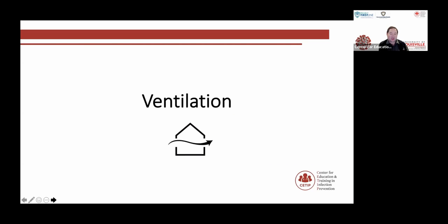So at this point, we're going to switch over and talk about the ventilation piece. As I mentioned before, our goal was to walk through each piece of the OSHA ETS. As additional things come out, which we're certainly well aware, there's going to be more topics related to some of these interesting executive orders and how the timeframes of those net out. We'll continue to schedule some more of these to bring you that hot information. But at this point, I'll turn it over to Ms. Sarah, who's going to walk us through the ventilation piece, and then we'll see some questions. And I'll go ahead and post those handouts while she's talking as well, just in case you didn't download them. Sarah, I'll turn it over to you.